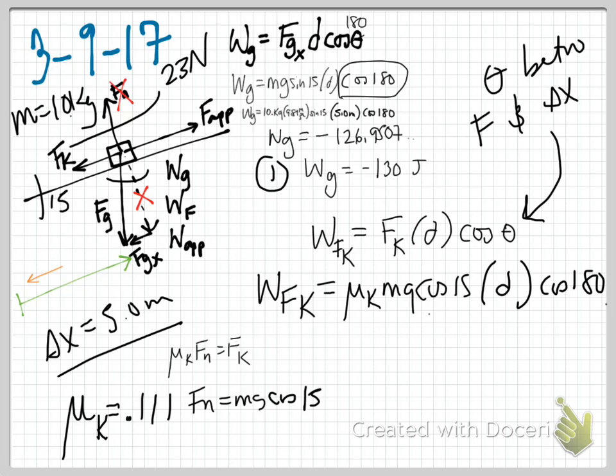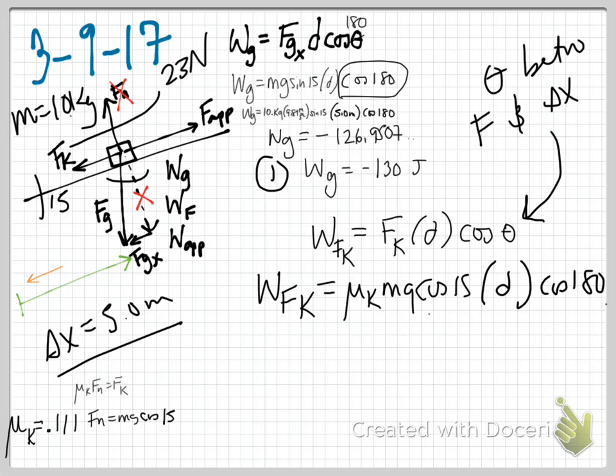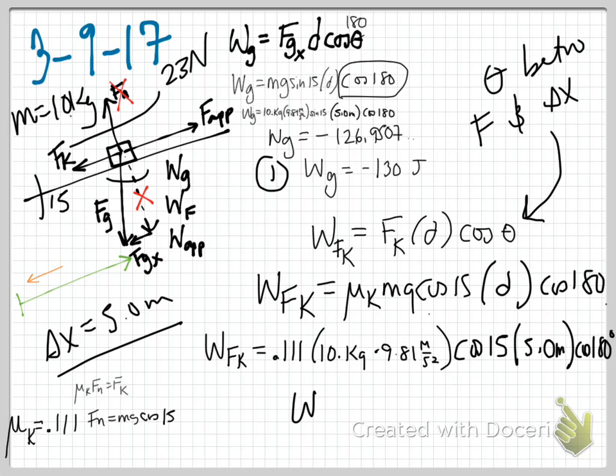And it's important to keep your thetas straight here, because if you screw up your thetas, all hope is lost. Not really. Okay, so if we plug in numbers, I get a work done by the force of kinetic friction of negative 52.1165, on and on and on, joules. So with two sig figs, it would be negative 52 joules. Okay. Feeling better about these? Okay. So let's do the last component of forces that's doing work.